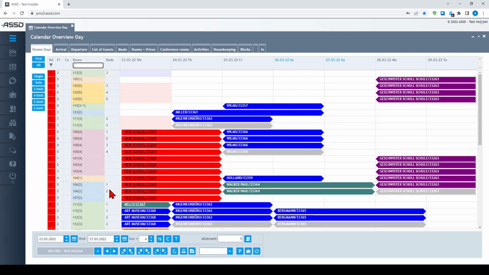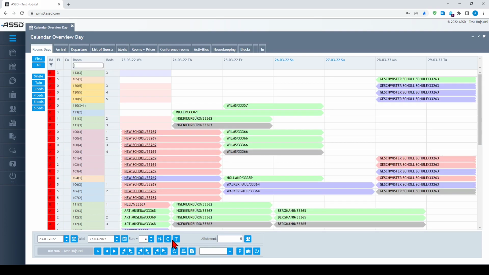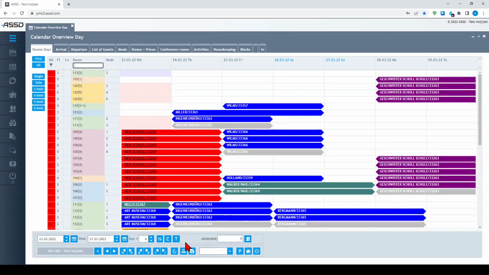The button Select Color is where we can switch the colors according to gender, or guest code or reservation type, which depends on the default settings.